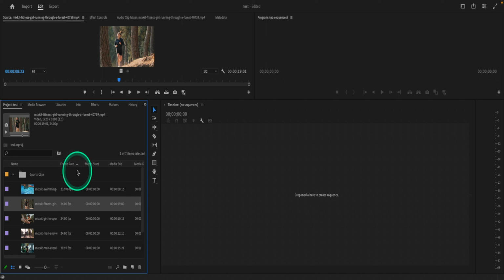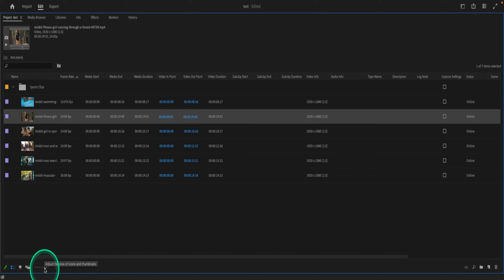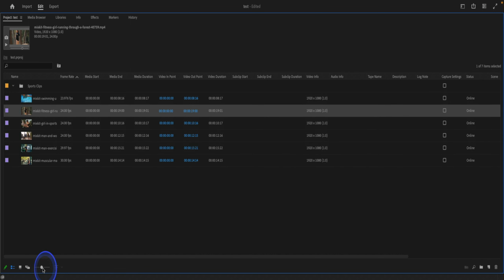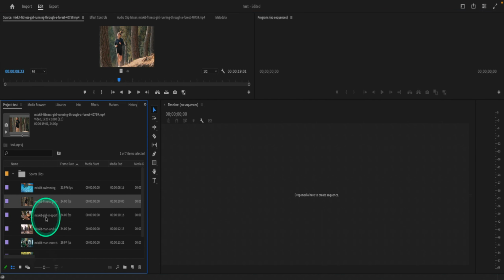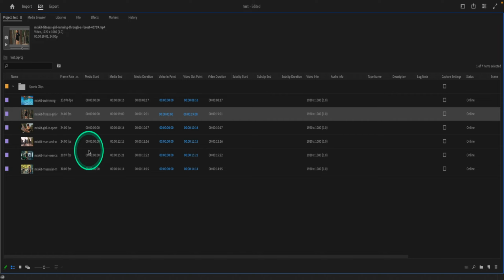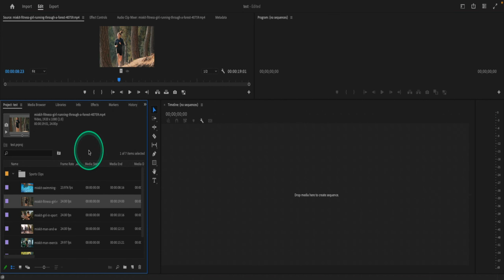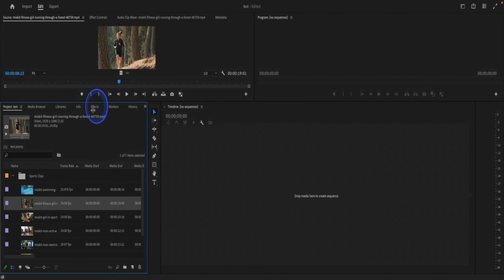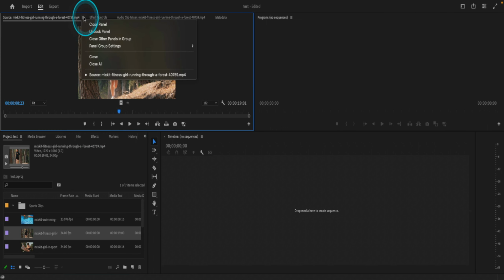Another helpful shortcut when working with a project is tilde. So if you click tilde, it will toggle, and you can also make things bigger in this view. This is also really helpful if you're working on a laptop. So tilde is wherever your cursor is, it will toggle it full screen. So that's pretty handy.